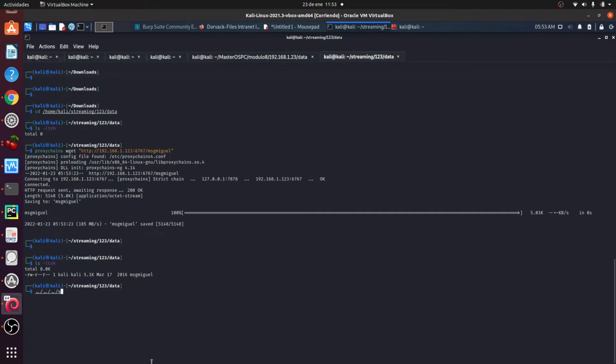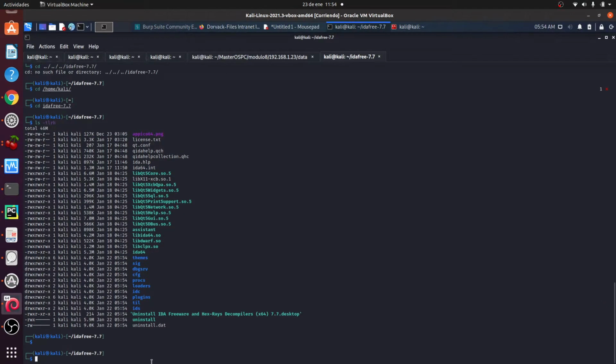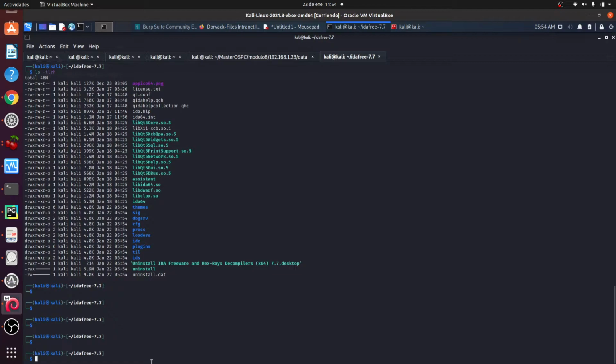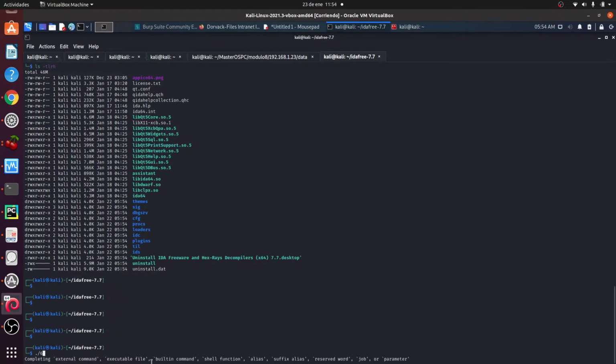So this is the IDA free, e64. cd home. So Kali, cd ida 3, uninstall, x64, so e64.